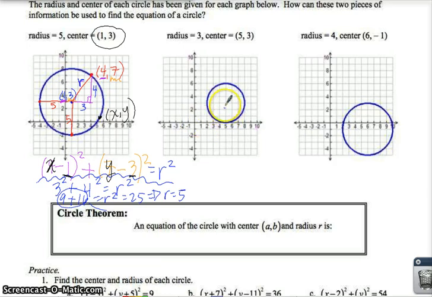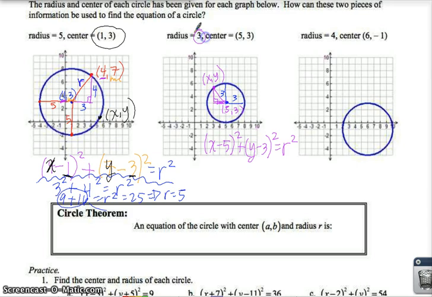Here we have a center at 5, 3. It has a radius of 3 units. Again, we can count it horizontally and vertically. It's obvious. But if I wanted to identify an equation of a circle for any point out here on the edge of the circle, I wanted to create a right triangle. Then what am I going to do? This center point is 5, 3. Again, I'm going to do x minus 5, the quantity squared. I'm going to do y minus 3, the quantity squared, and that's going to give me r squared.